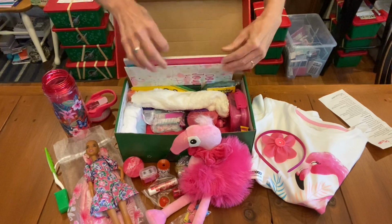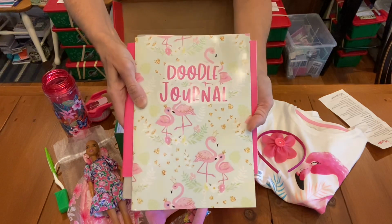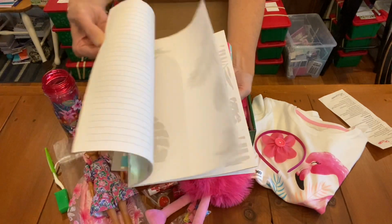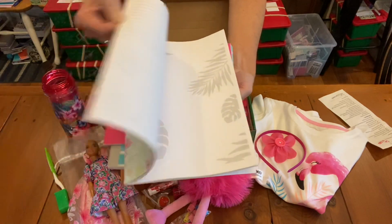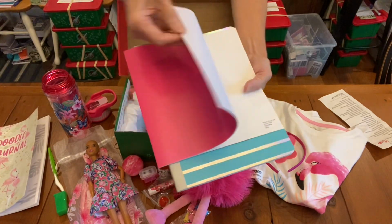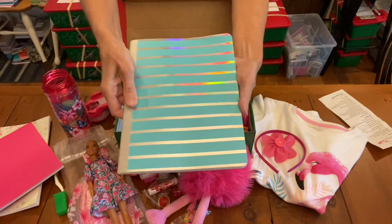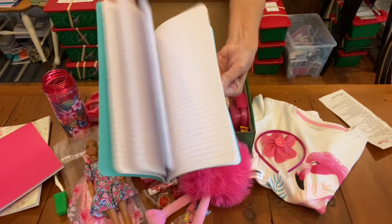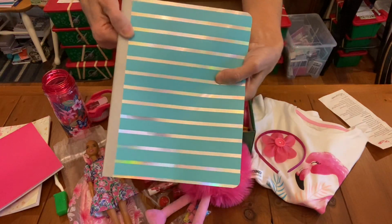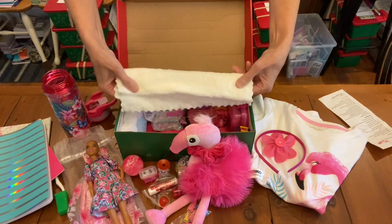And let me take out these paper items. Let's see what she's got here. That's a doodle journal with flamingos on it. Isn't that very special? I wonder where she got that. That's nice, Christine. That's extra paper for her to write on. She has this blank sketch pad. That's beautiful, bright pink. And this composition book. Wow, how pretty is that? Pen and gear, very shiny, silvery. I love it, perfect. Here's her soft washcloth.